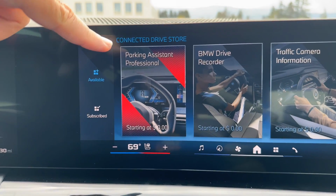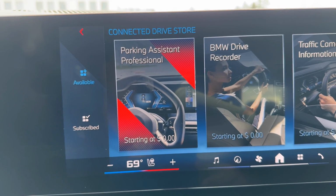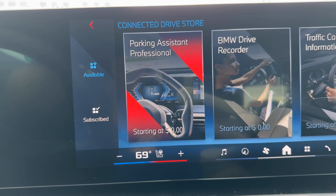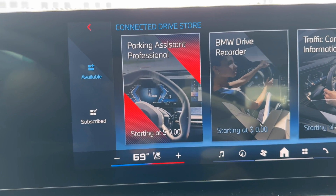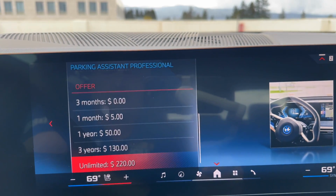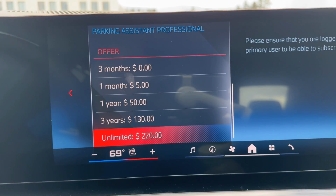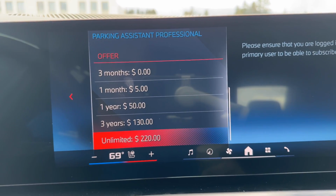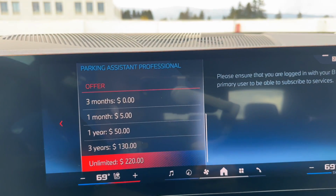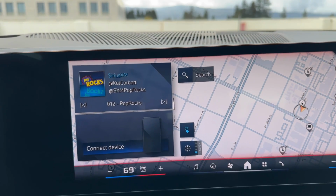All right, so other thing we talked about is going in the Connected Drive store. I noticed Parking Assistance Professional being available. So that would be an improvement over Parking Assistance Plus, which is default on the car if you get premium or exec package. I'm curious why this wasn't on the car from the start, but you can add it. And basically, $220 gets you unlimited. And I think it's about $200 difference on some of the cars that do offer Parking Assistance Pro. But not bad, so you do have a little bit of leeway there.